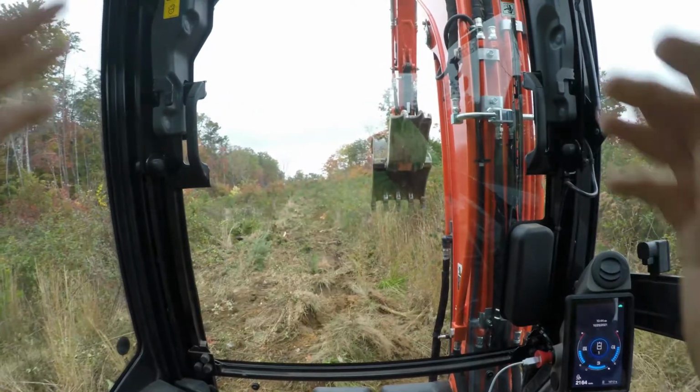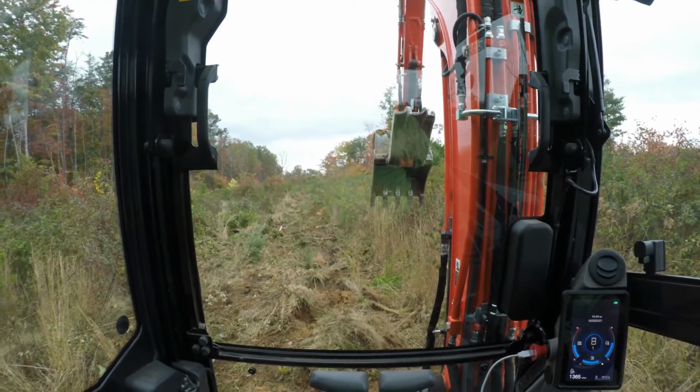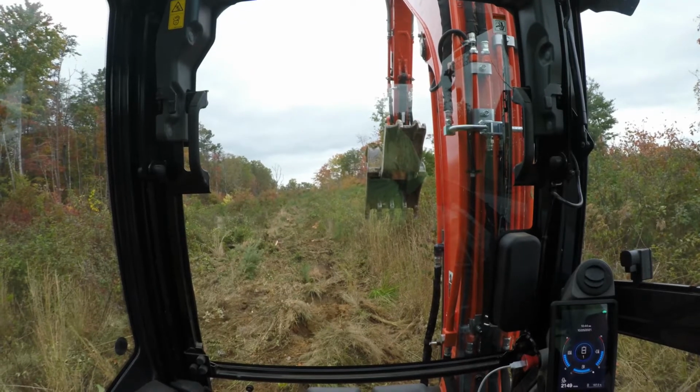That being said, we've got a couple passes open up in here. This is going to be some pretty easy ground to open up. So I will come back with a 1 foot bucket to stump this and clear the strip down through here.